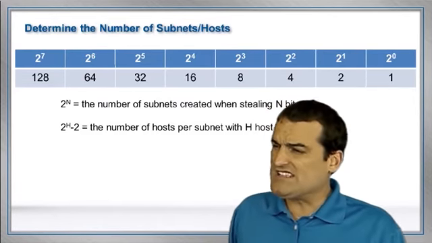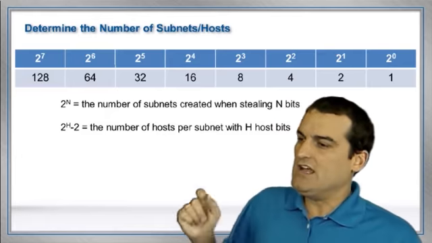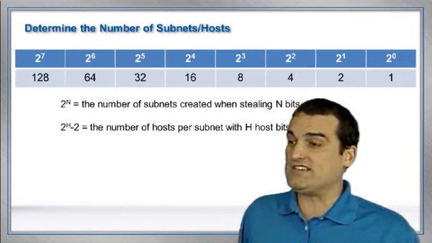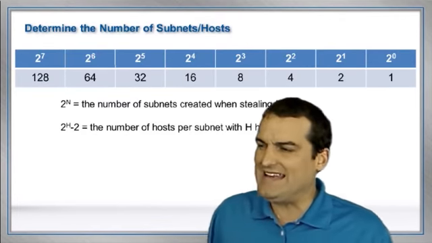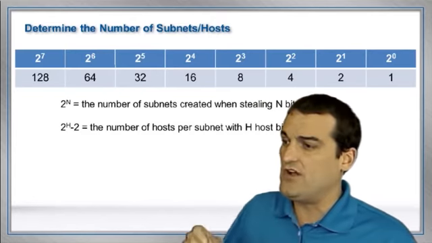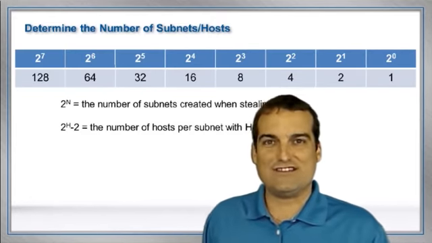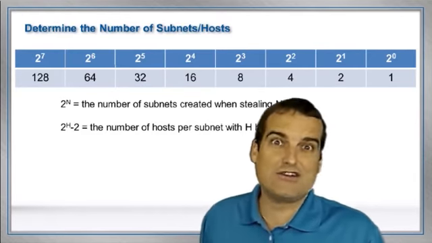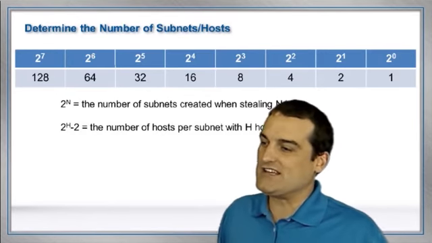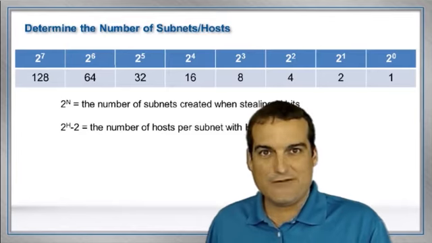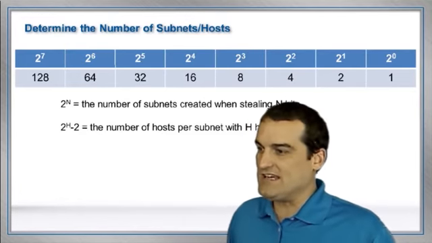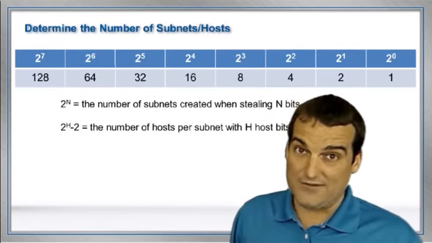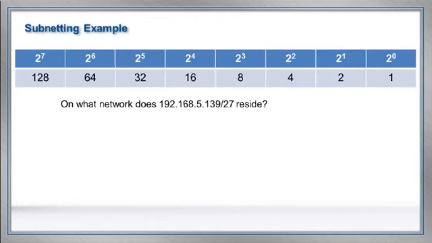Okay, well, why don't we steal only 3 bits? Perfect. 2 raised to the 3, we can create 8 networks. There'll be 5 bits left over for hosts. Now we can have 8 networks, and each of those networks can have 30 host workstations on that particular subnet. Folks, these formulas are often called the magic formulas. They are magical for us in this exercise. They tell us how many different networks we're going to be able to create, and the second formula with the leftover host bits tells us how many devices can live on each of those networks.